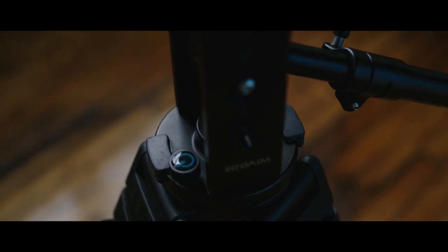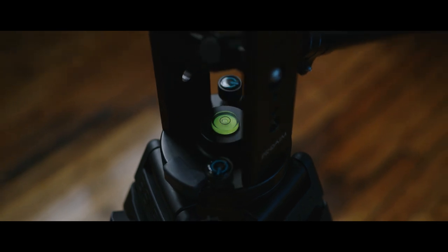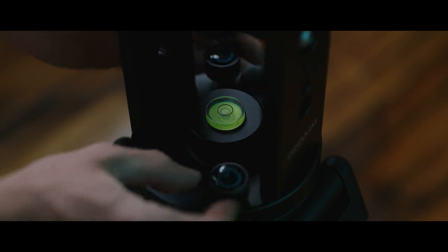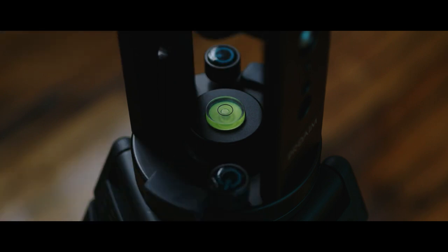This jib connects to any 100mm tripod leg system and has a really smooth pan at that base as well as a bubble level for easy leveling. The base also features two sturdy pan locks.